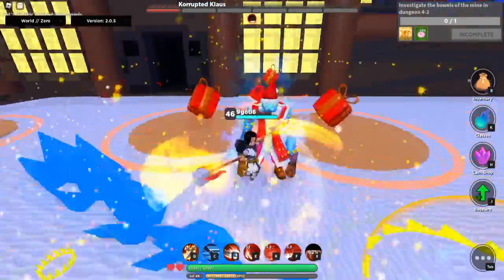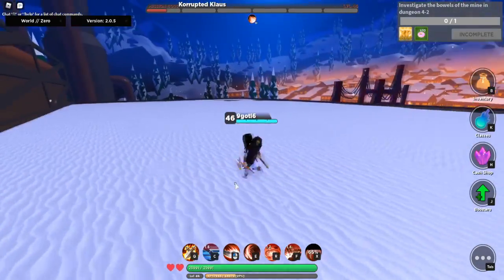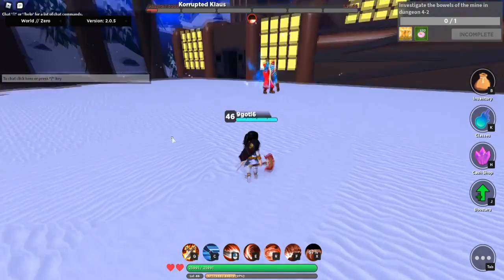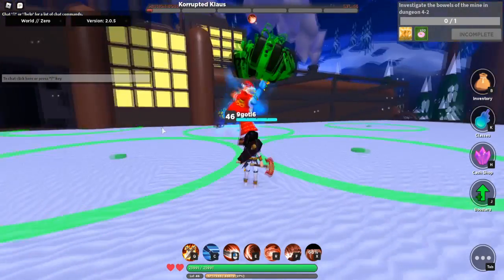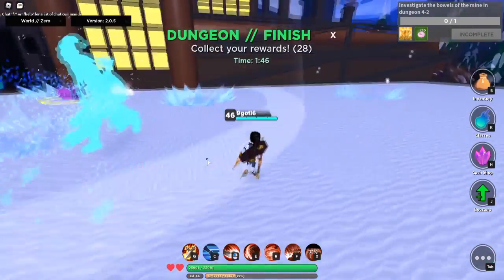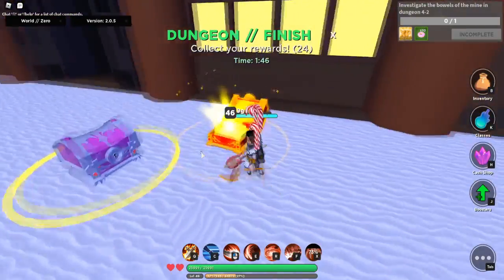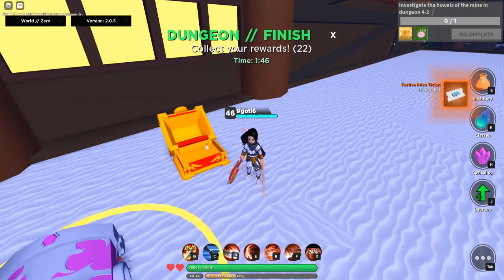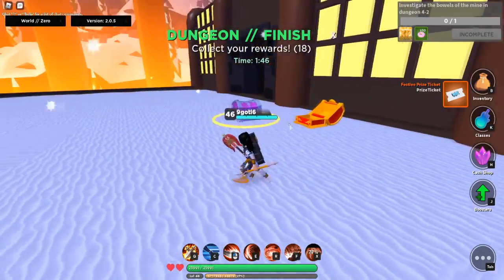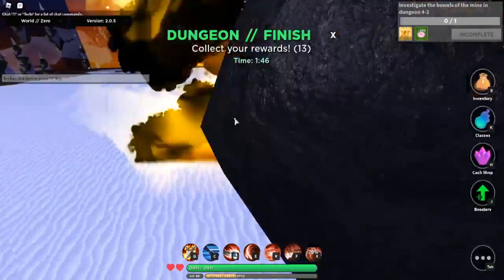Just die, please. I can attack him anywhere in the map because I got infinite range. It's too OP. You need to use that. Right, so I just killed him. We just get a chest. Killed the boss easily with the script.